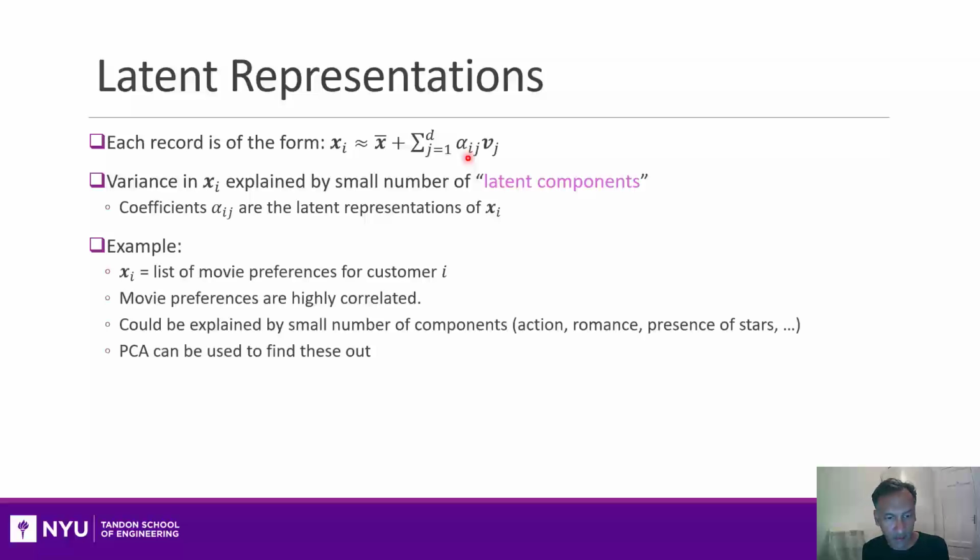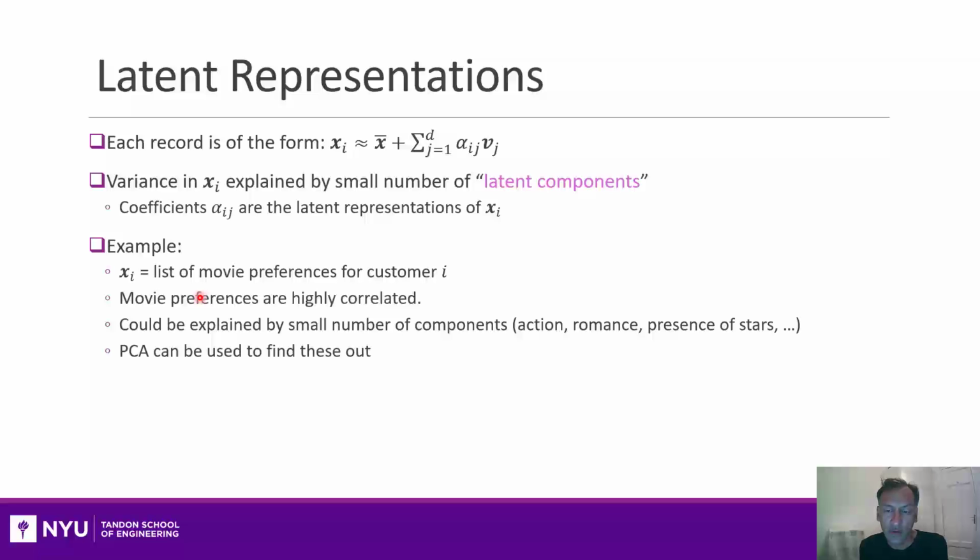Just as an example, which we will return to if we get to talk about recommender systems, suppose xi was a vector of movie preferences for some customer i. Let's say there's a large number of movies, and xi would be the ratings of that customer across this large set of movies. Obviously, movie preferences are highly correlated. If you like one Western movie, you might like another very similar Western movie.